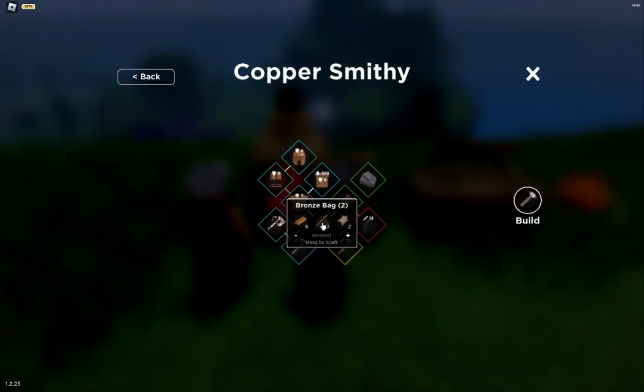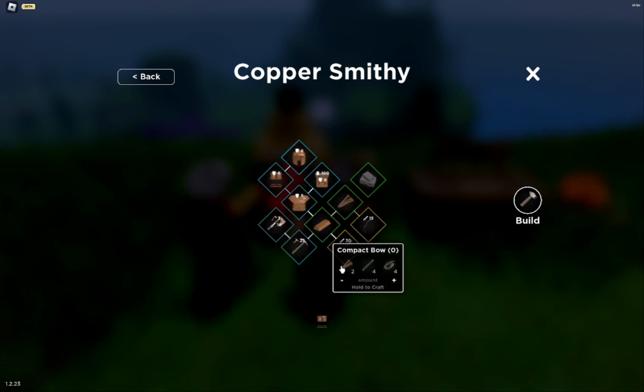We will show you how to make copper stuff in the copper smithy. Here you can make your first armor to protect yourself while fighting.